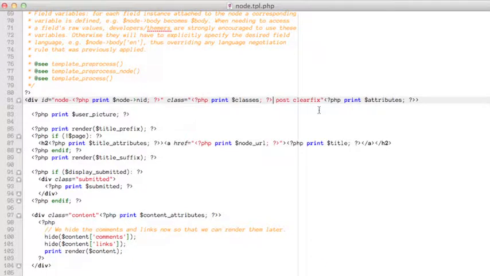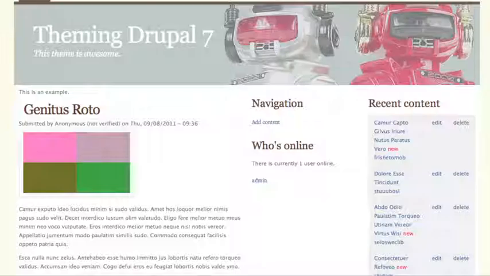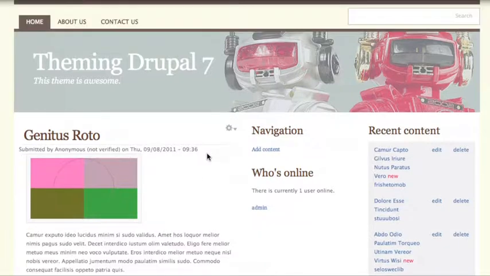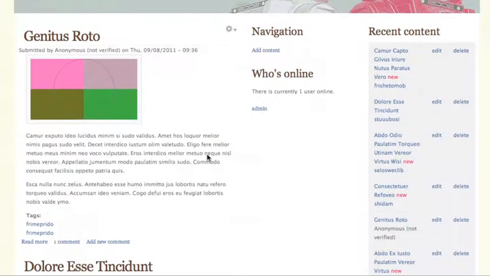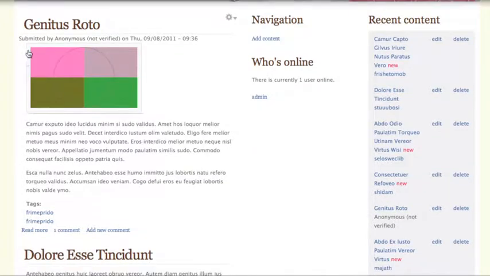If I go ahead and save that, and switch back to the site, and I hit refresh, you notice a couple of things. First, our example text was removed. The other thing that adding that post class did is ensure that we get proper spacing around the content of our nodes. Before I added that class, this content, like the image and the content down here, was bumped up against the left. Now we've got a margin in between the edge of the page and our actual content.